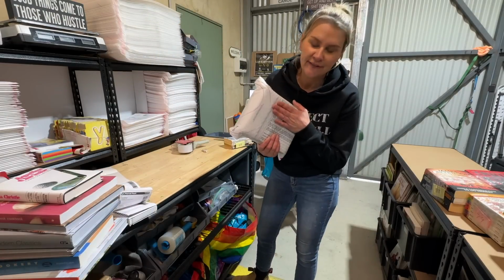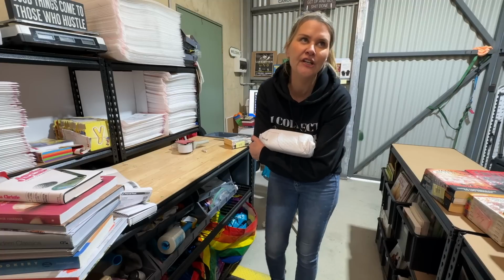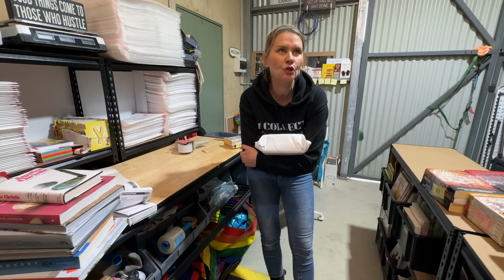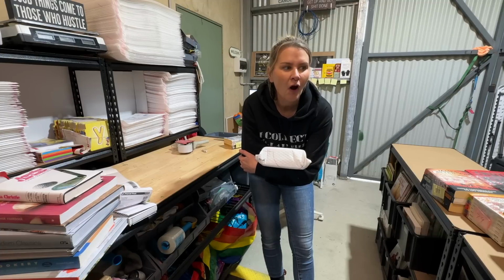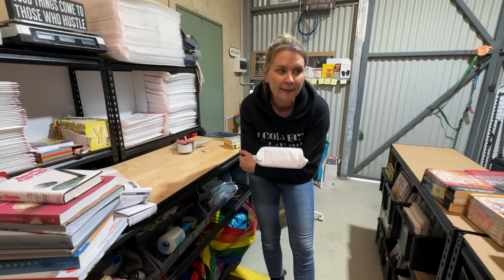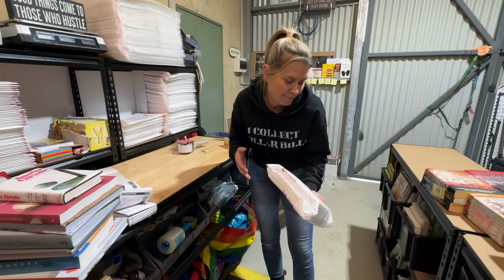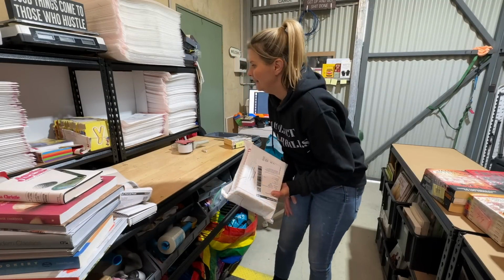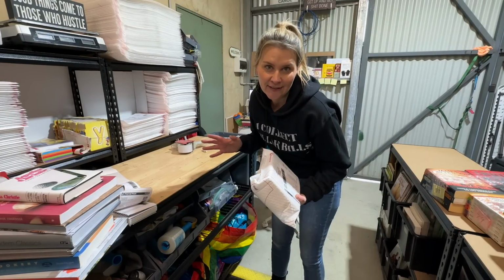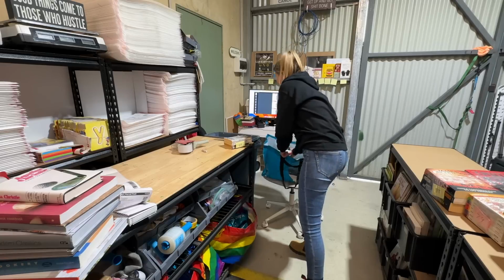This lady who's ordered this particular bundle of meals and boons for me, oh my goodness, I think in the last 2 months she has bought about 70 bundles of meals and boon, and I'm not even joking. At least 70. Last time I added it up, it was at least 70 bundles, and she's just made another order. She's just spent thousands. I don't know, she spent a lot of money with me. Amazing.